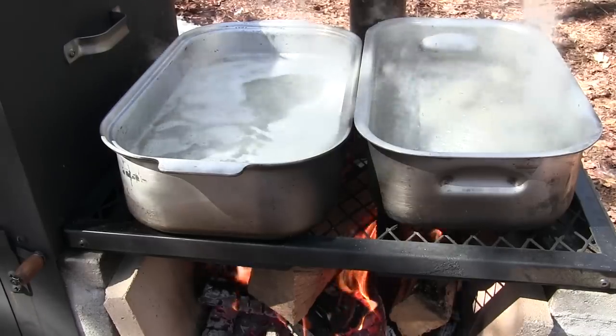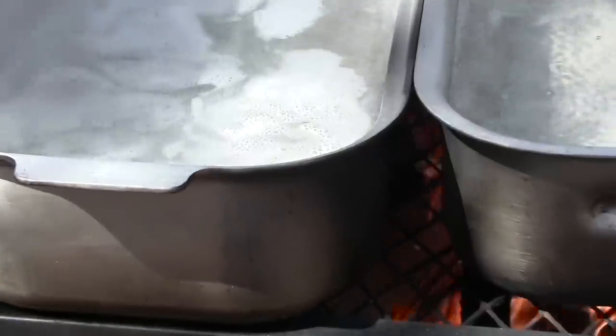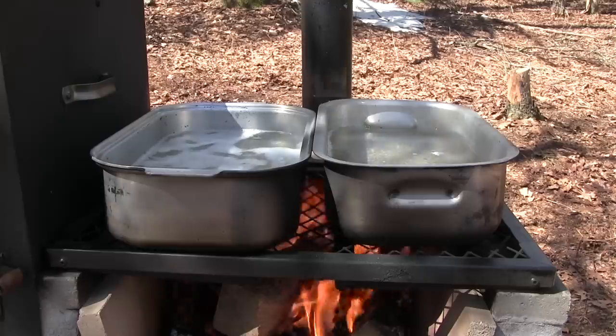We've got a boil. I would say it took about 10 minutes maybe to start boiling. That's not bad. This one here on the left is boiling pretty good, and this one's a little behind.